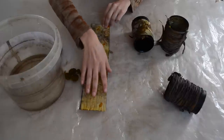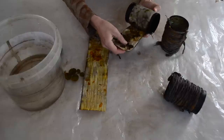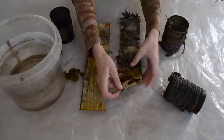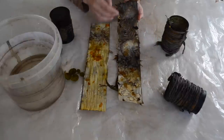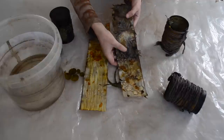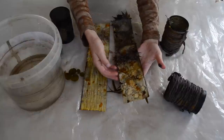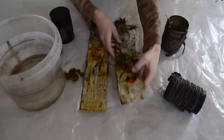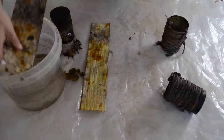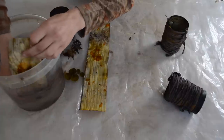This is the piece that I did as a second layer. And we'll see how different it is to the piece that was touching the metal tin. There's some beautiful outlines around the fern leaves and these geranium leaves, and some nice vein detail as well. And some of these maple leaves have gone really dark, and these ones are a bit lighter. If any of your leaf material has stuck to the paper, you can just gently coax it off by submerging it in some water and rubbing it really gently.